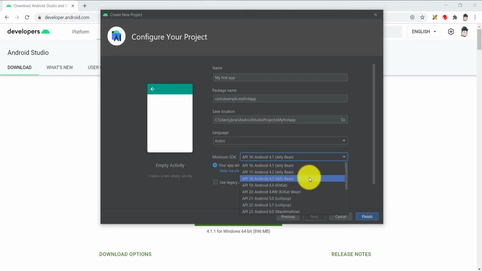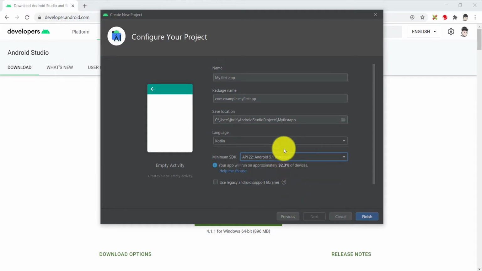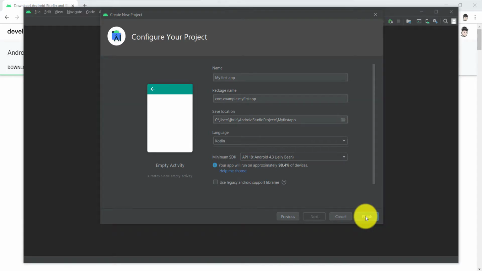Here you can now choose also what Android version you wish to use, and depending on what you choose, it depends on how compatible it is with other devices. So if we go to KitKat, it will jump from 99 down to 98.1. Go to Lollipop, it would be 92.3. So the more advanced SDK that you require, obviously the fewer current models that might have that version. Once you've hit finish, it will go ahead and create your project basically.